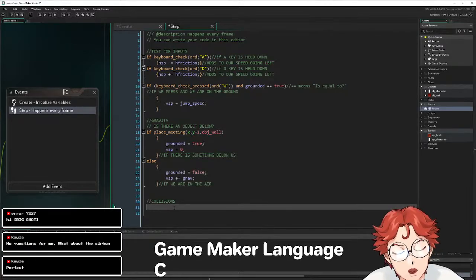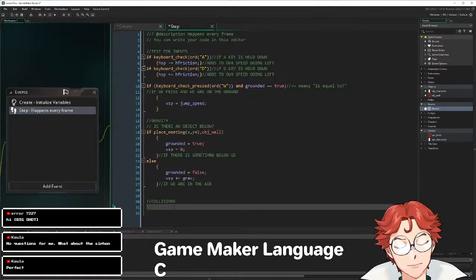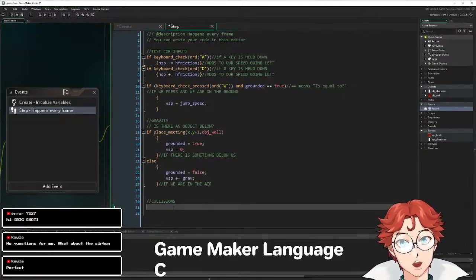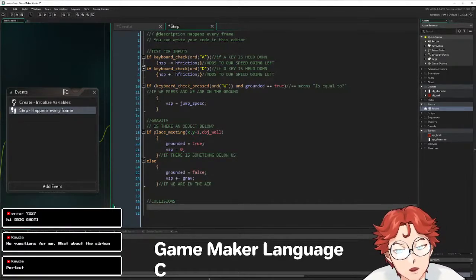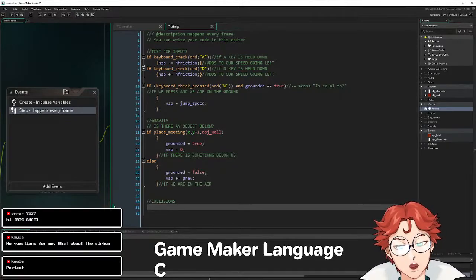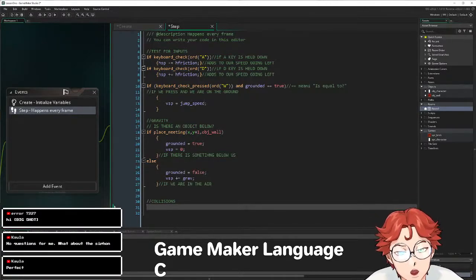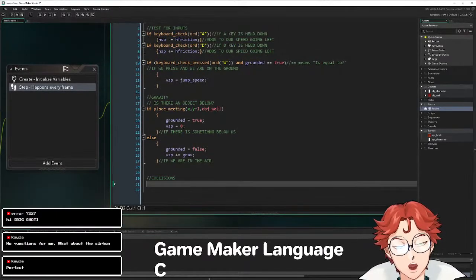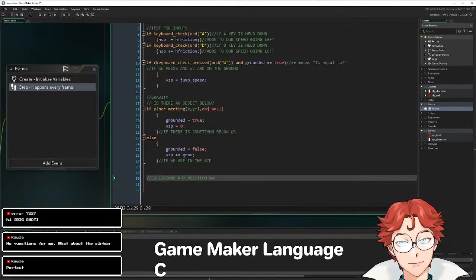We can use very similar code here for, say, if we have a character jumping around and stopping at walls, versus, for example, a card game. Thank you for the reminder. We don't necessarily work with collisions in a game like that where we're moving around cards, but we do need to test where we are placing objects, say for when we grab a card with our mouse and place it down somewhere. Even if they're not necessarily colliding with objects, we need to manipulate their positions. And we're going to do both at once here. Here we are doing collisions and position manipulation.